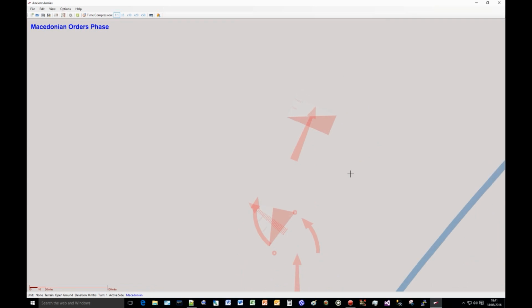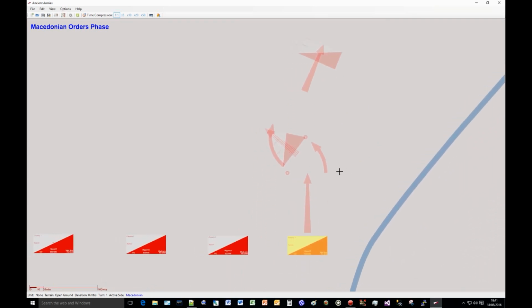So if you look at this wedge, the leading edge is right on the tip of there, and if I change it back to a standard hip arc, you'll see the new hip arc's leading edge is also there as well, even though the centre of the unit's actually been moved up. So it's a lot of little advanced features in there which you probably necessarily wouldn't notice as a games player. Let's get rid of all those orders.